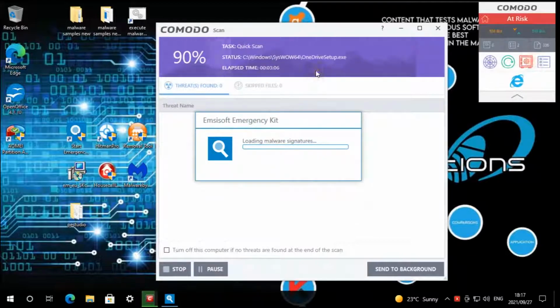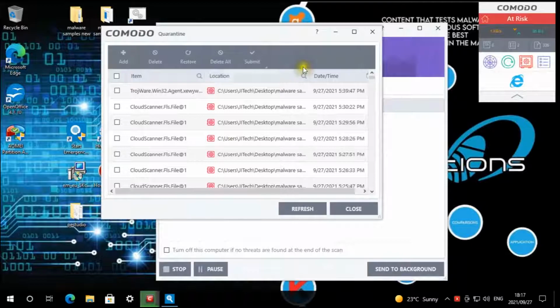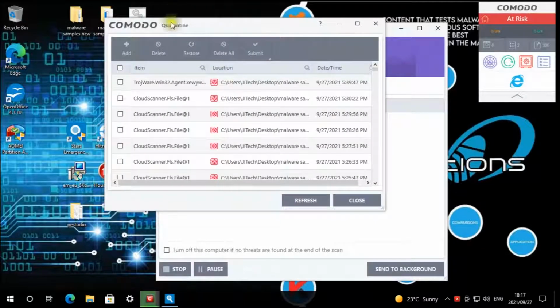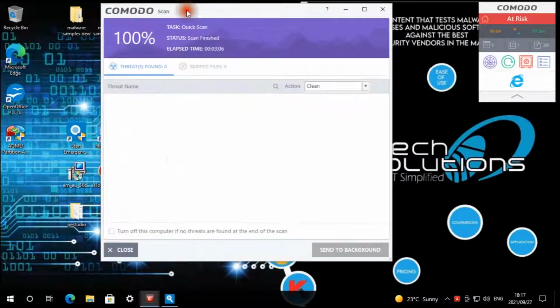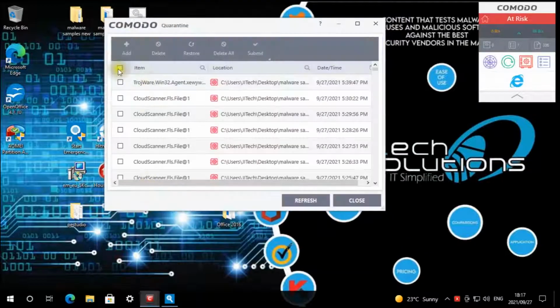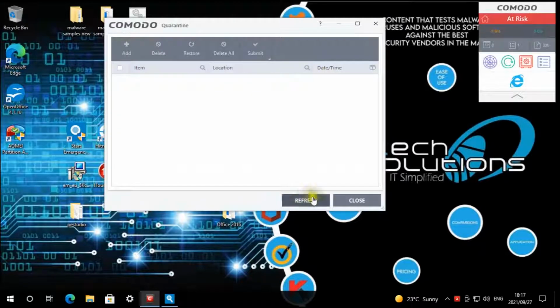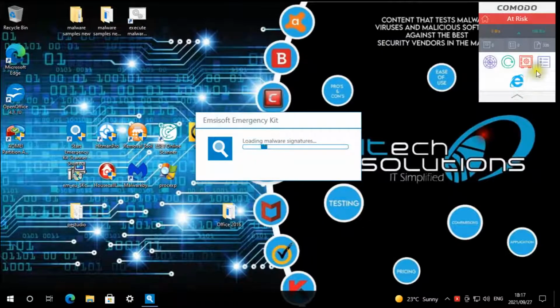I'm going to clean the quarantine because I've seen that third-party opinion scanners sometimes tend to pick up malware that's within the quarantine folder of other vendors. So I'm just going to delete whatever is in the quarantine so that we make sure third-party opinion scanners don't pick it up when they scan. Okay, so it's clean on that end. Okay, so the quick scan was clean.